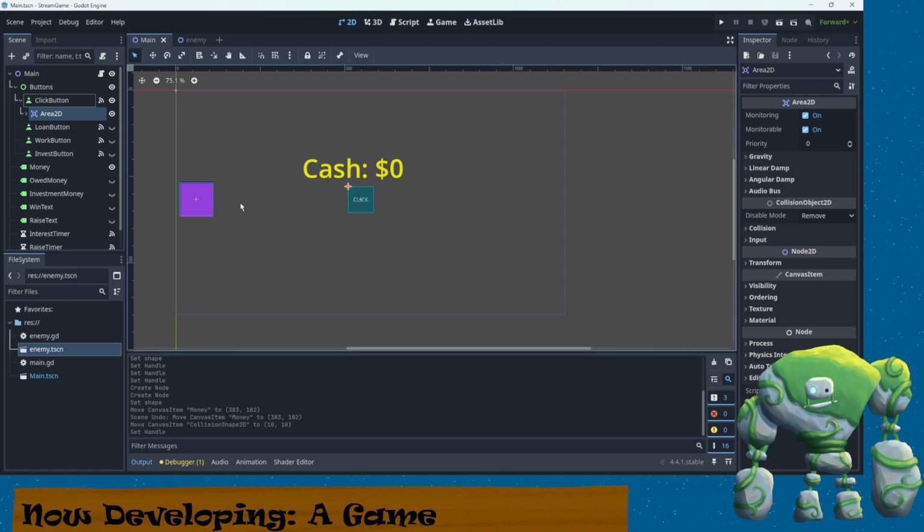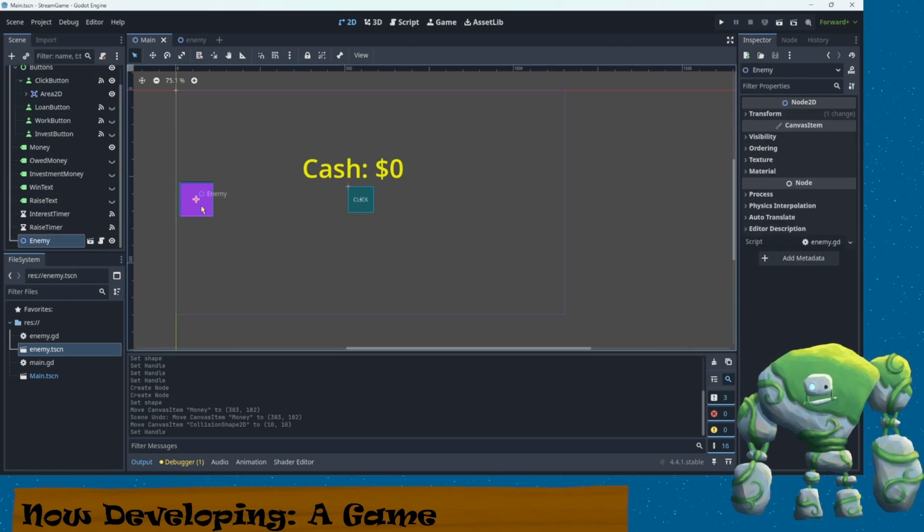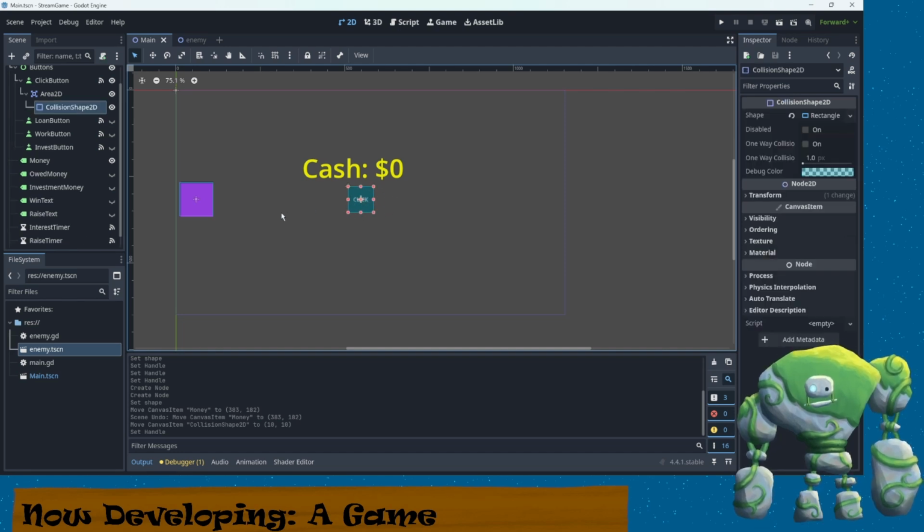So now what we want to do is that when this bounding box gets into this bounding box, we want it to disable this button here.